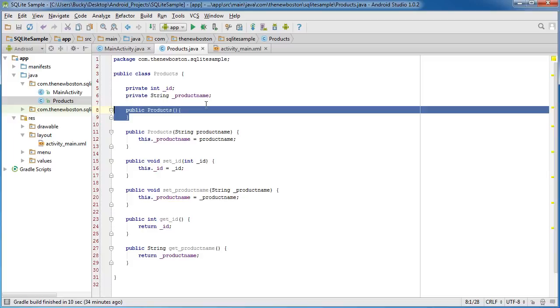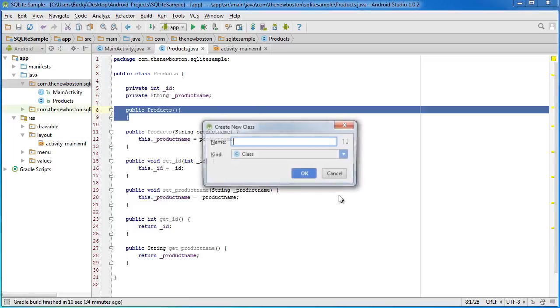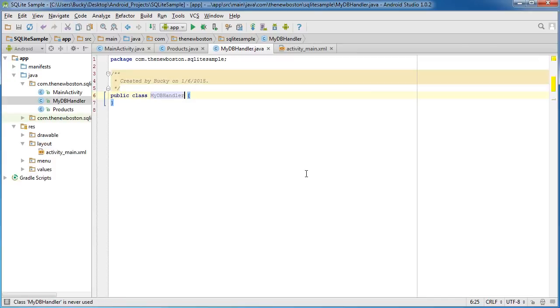So after this, what I want to do is actually add a new class, and I'm going to call this class myDBHandler. Now, people typically call these DB managers or DB handlers, and what they are is a class specifically for working with that database, with that file that we can save on the user's device.